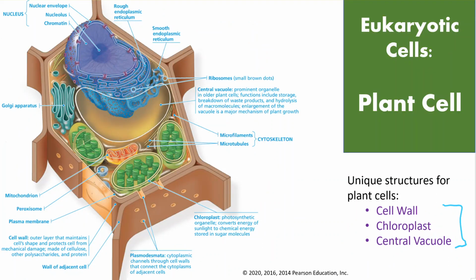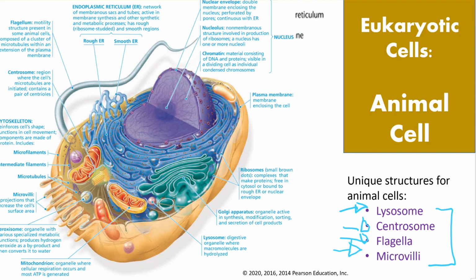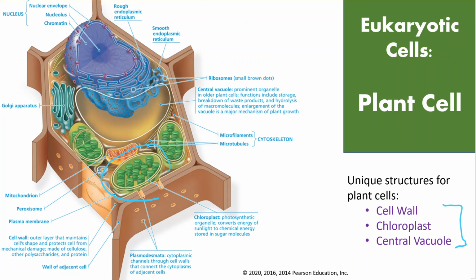For your idealized plant cell, and you can think about any plant, like a tree, grass, daisies, they're all going to contain this type of cell. And you can see here a key structure that is different from what you just saw in this other image. That structure is going to be this bright green one here. These are your chloroplasts. This is what plant cells will use to make energy, to convert sunlight into sugars. We'll talk about photosynthesis in more detail later in the semester. We're going to talk about how these plants actually convert the sunlight into energy.